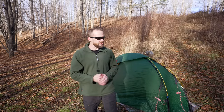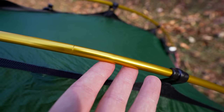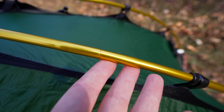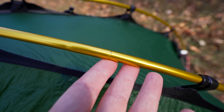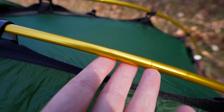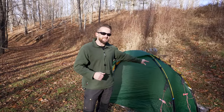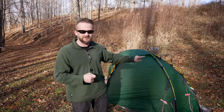They are exposed. So these are exposed to snow, ice, and rain. So in some situations, these can freeze together. I've had that happen. It's a real pain in the, you know what? If the pole sections are froze together, you have to warm them up so you can take the poles and break them down. That can take some time. That is a trade-off. When you're using clips, you have the easy setup, right? But the poles are exposed. If you have the sleeves, you have a more complicated setup, but the poles are protected. Having the exposed poles, that is a con.